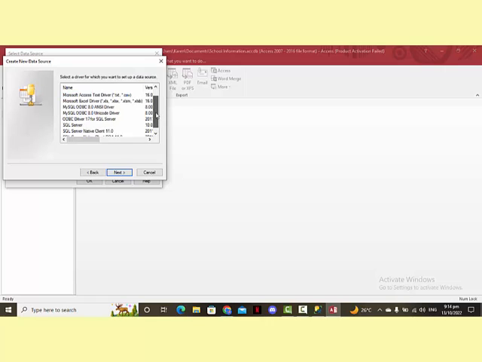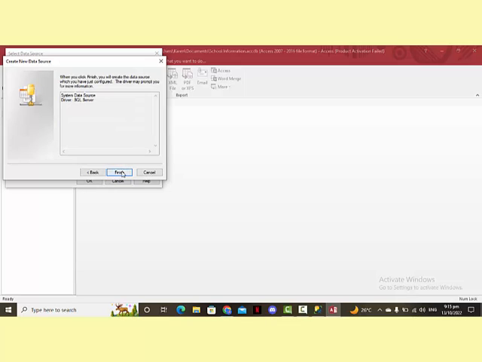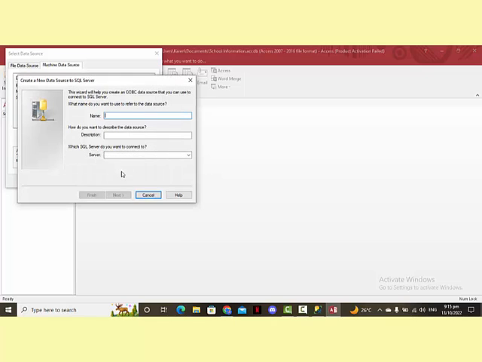And I'm going to be looking for my server, which is SQL Server. And then I'll click next and then finish. So now we have, what name do you want to refer to this data source as?